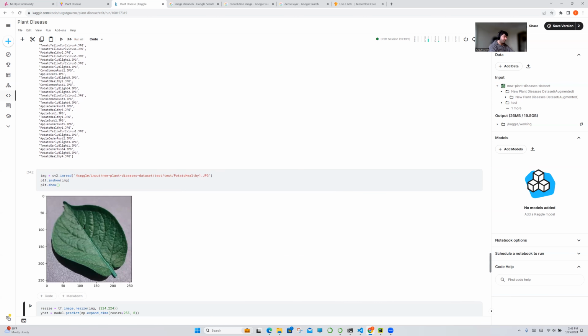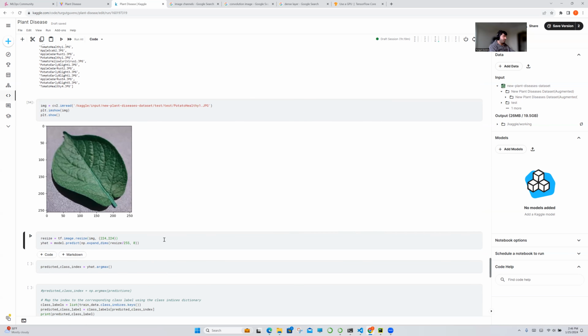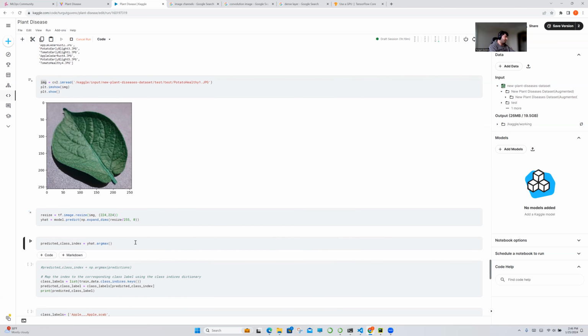This one really seems healthy. Its label is Potato Healthy, and you can see it looks really healthy. We are resizing the image to 224 height and width, according to our model, and making a prediction, y hat.